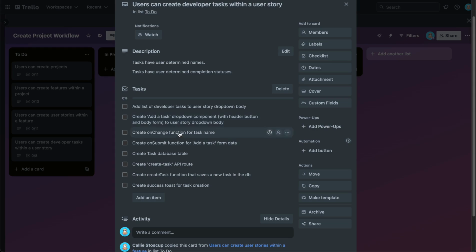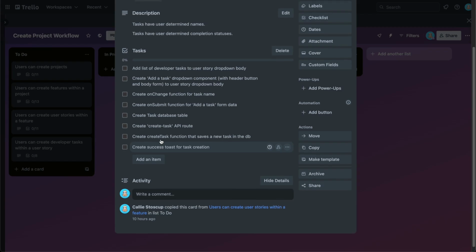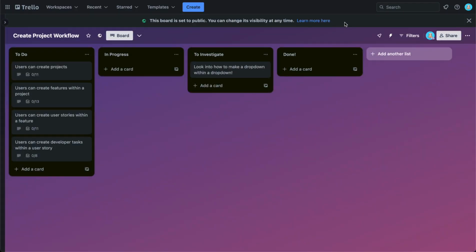Once again, when you click the plus sign, you're going to see a body with a form to fill out. So when you fill it out, we need on change and on submit functions. Then we'll need a task table in the database, the API route, and the corresponding function that saves that new task in the database. And as always, our successful toast. So this is going to be my week 3 feature.